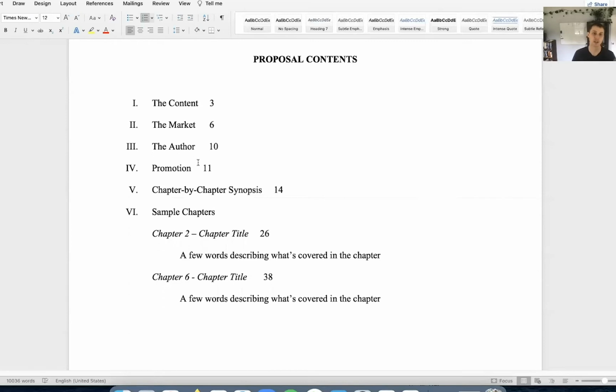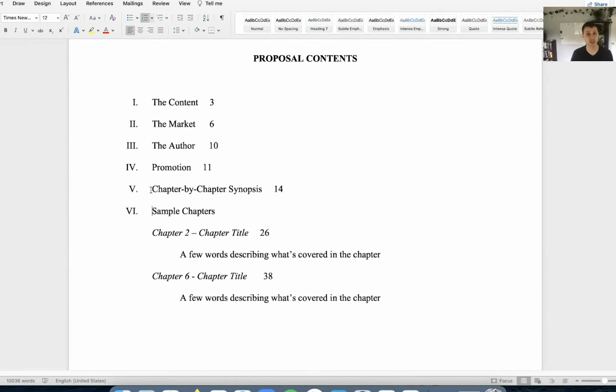That kind of thing. The next section is promotion and marketing, which is, again, the most important part of this proposal, because that's what most publishers are really looking for. How many copies of the book can you sell is the question they are asking. And that section better tell them, obviously you can't tell them exactly, right? But you better tell them lots of things you're going to do that they're going to think in their heads, oh, that's going to help us sell lots of books. And so we should work with this author.